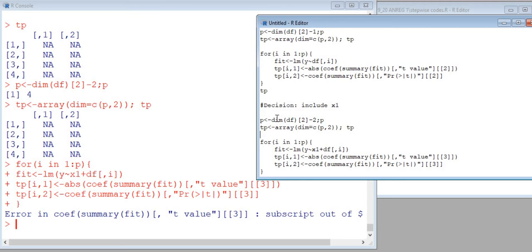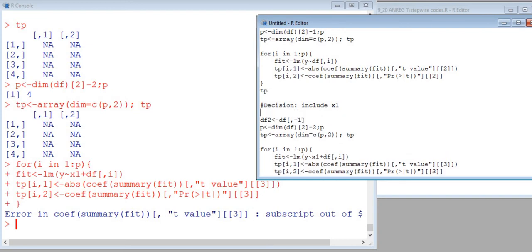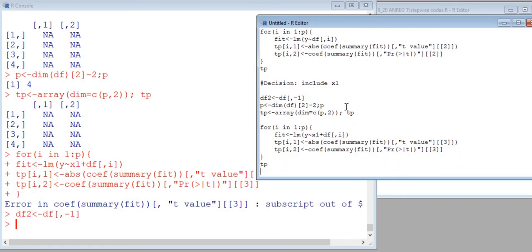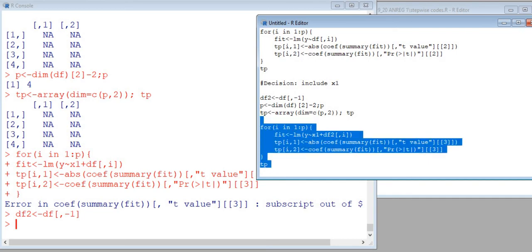Now we have the new data. Let's say df2 is df, and we exclude x1. x1 is in the first column, so that's why we exclude that one, and then here it should be on data df2. Okay, let's see how it goes.